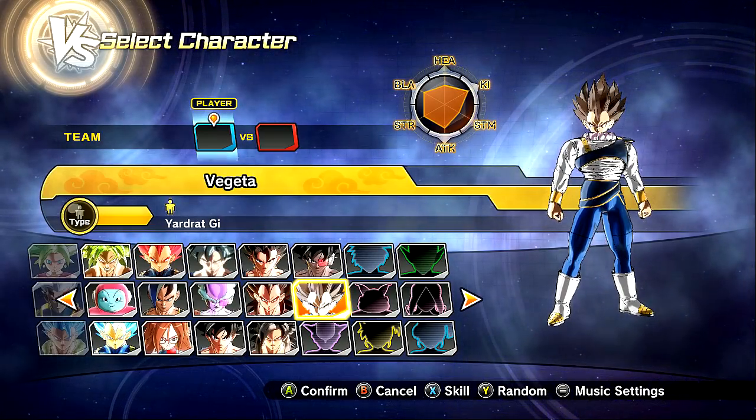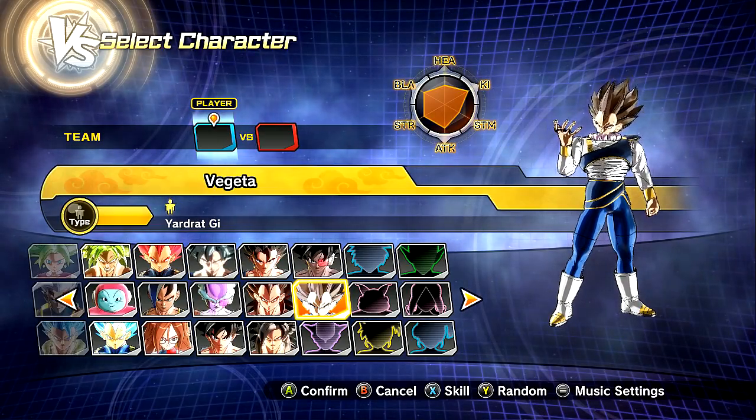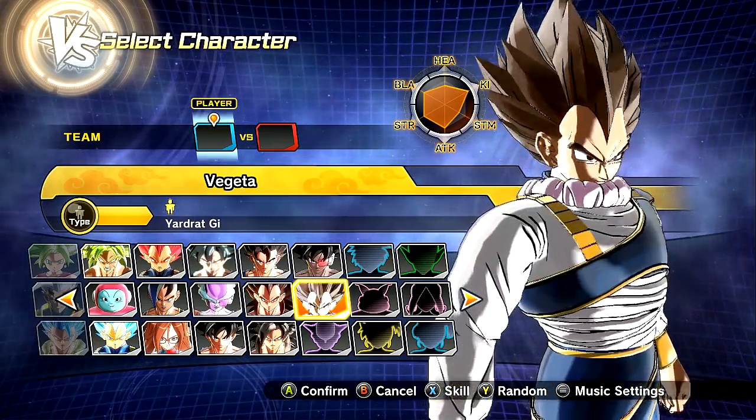You guys know the Yardrat clothing, it's kind of like what Goku wore, very baggy, you know, the baggy pants. This one is legitimately, he just replaced his shirt. That's pretty much it. But it looks awesome.